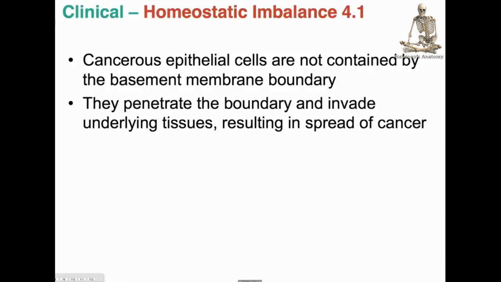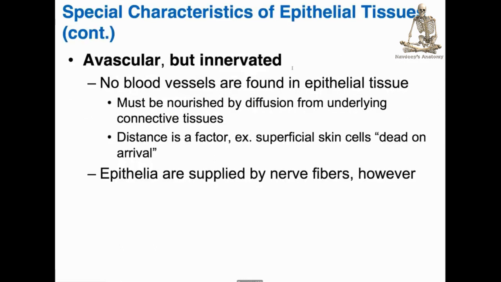Now, as we discuss the other characteristic, it was avascular, that we said it does not have any blood supply, but it is innervated. No blood vessels are found in our epithelial tissue, so it must be nourished by the process of diffusion, which you have already studied. Your ma'am has taught you the various processes of diffusion. So it must be nourished by diffusion from the underlying connective tissue, as it is directly connected to the connective tissue. By diffusion, all the various nourishment factors are transferred from connective tissue to the epithelial tissues. But as you studied in your skin chapter, it is comprised of various layers of cells.